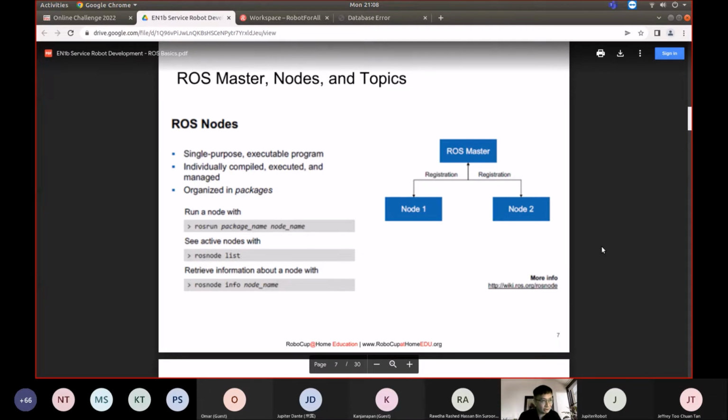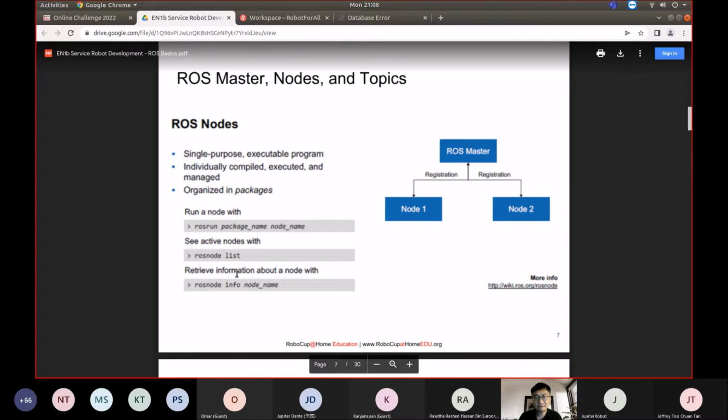Then you coordinate these two nodes. When the sensor reads something, then the motor moves. So yeah, it is like this. You can have node 1, node 2, and then your master. This is basically similar to the example I just said. You have a sensor, you have an actuator, then they communicate with each other, then you make it work.